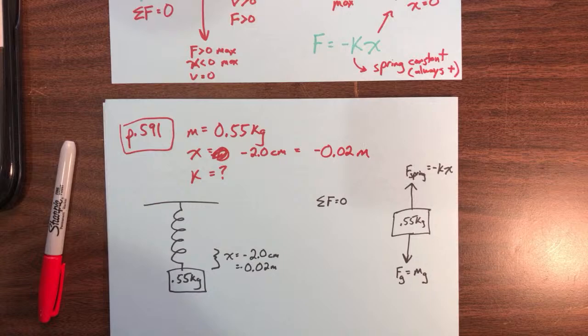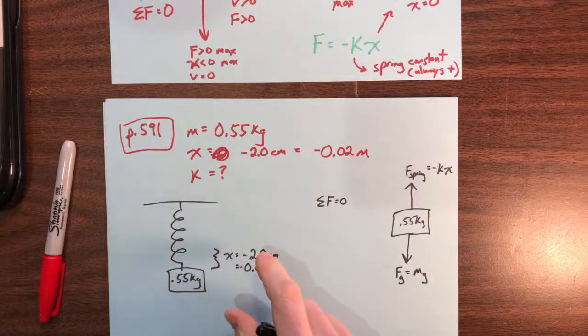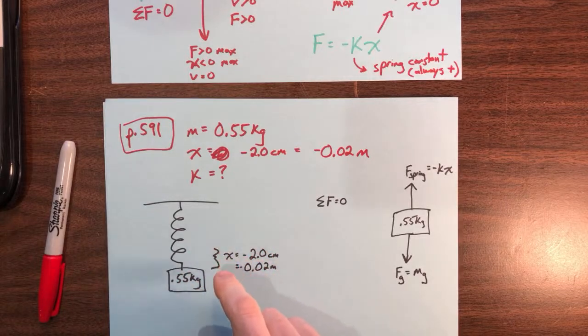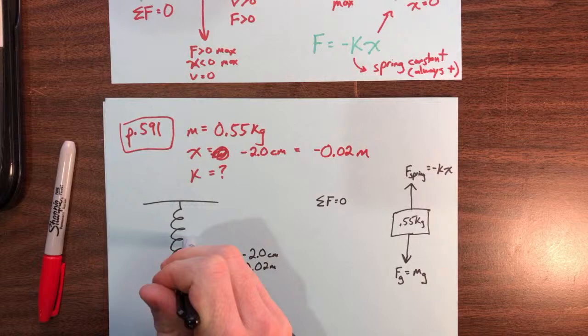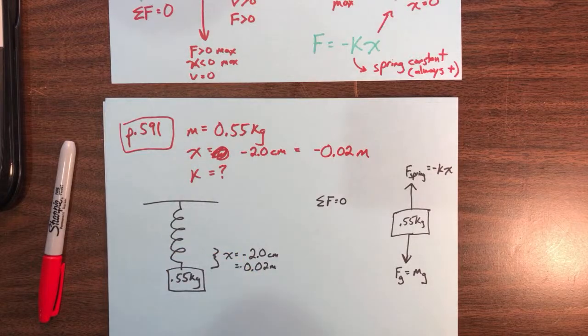And let's see, is original equilibrium always the same as the spring constant? No. The spring constant is for the spring itself. So no matter where we start this position, if we do this without gravity, if we do it on the Earth, if we do it on the moon, that spring constant is not going to change. It just has to do with the spring itself. Okay, and so we can calculate that.